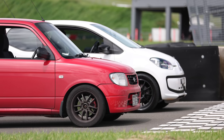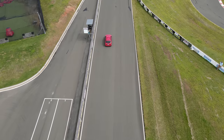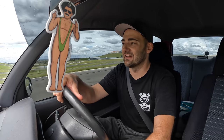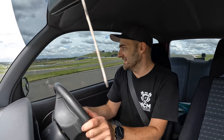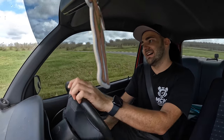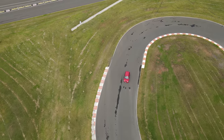When it comes to outright coolness and what you'd want to take to a car meet or a weekend track day, the Daihatsu wins without a doubt. It is no secret that we are fans of this particular model — an L700 Daihatsu Cuore, Mira, Sior, whatever you want to call it. These were made in the late 90s to the early 2000s. This one has a Sirion GTI brake conversion, R-comp tyres, and is otherwise mostly stock except for an exhaust — no other fancy stuff, not much extra power.